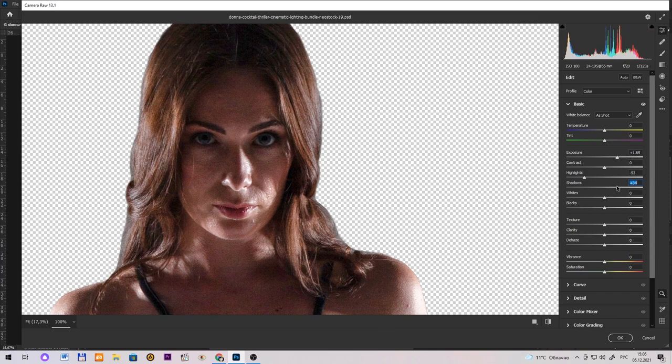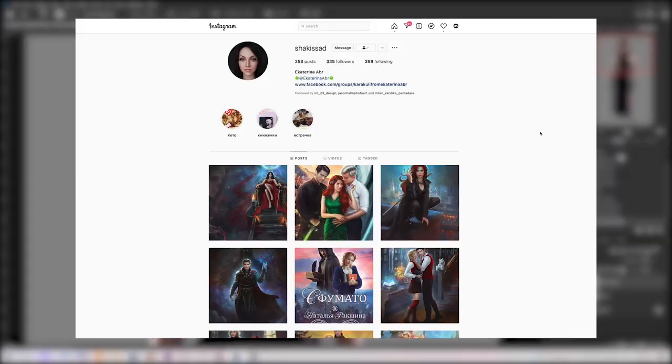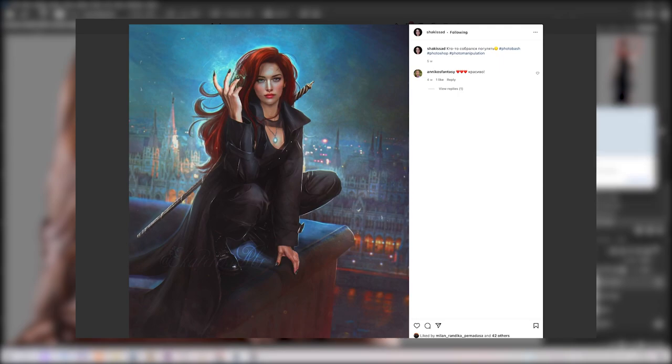Before we kick things off, I've got to give a shout out to today's artist, Ekaterina ABR from Russia. She's a book cover designer and a true expert in this stylized fantasy look. Her Instagram is linked below if you want to check out more of her work.